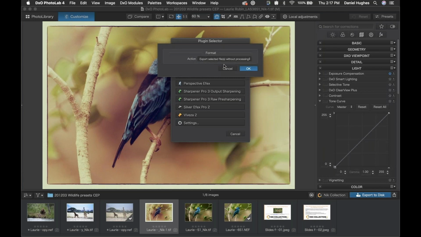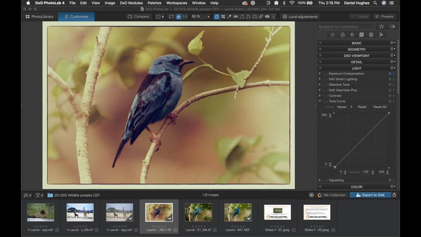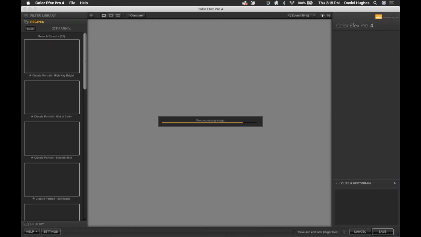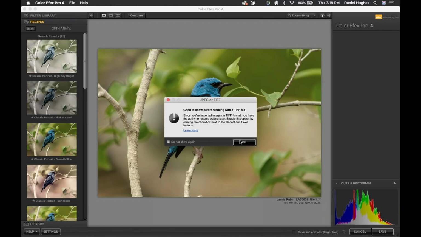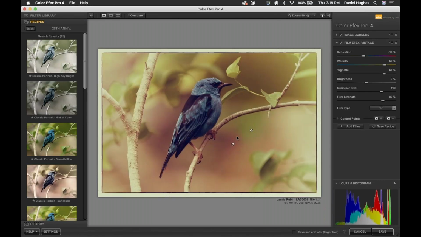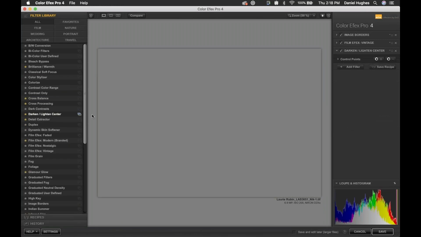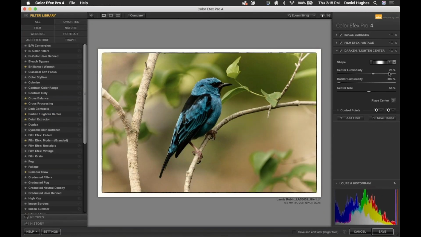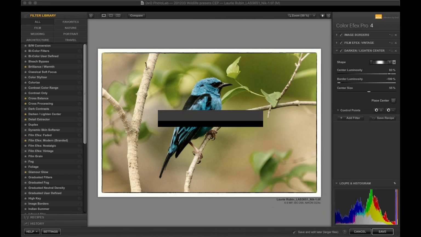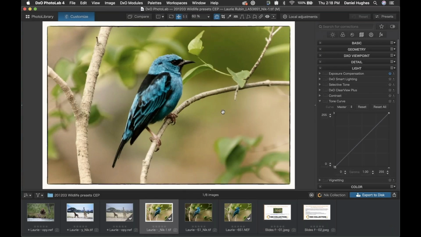So you click on this button, and then you click OK, and now when you click on Color Efex, your non-destructive process should open up and we should be able to make adjustments now. Right? Yeah, there are my control points. So let's say we go in and we change our filter effect and add in darken light and center, which seems crazy because of the vignetting on the other image, but then we click save. So note, this checkbox is on, save and edit later, click save, and it updates the image, right?